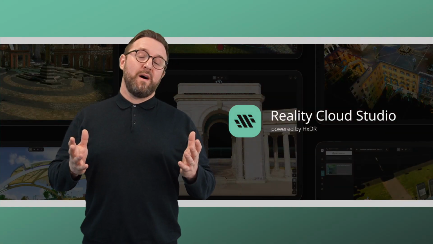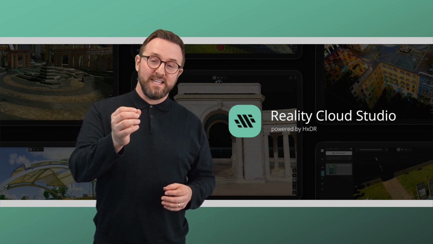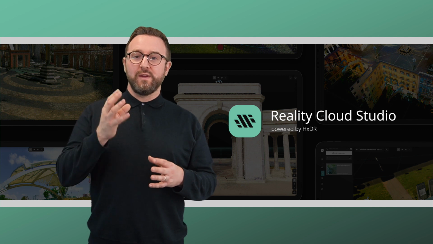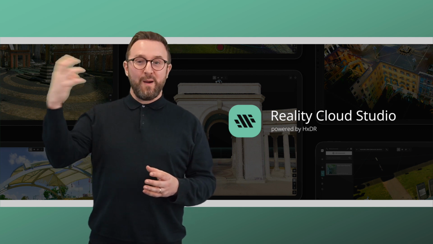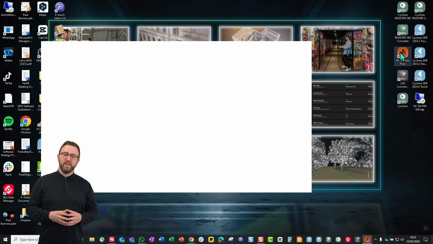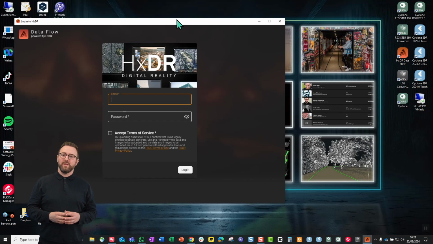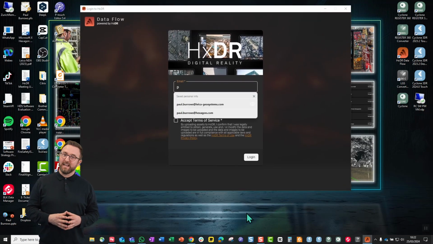The most important part of Reality Cloud Studio powered by HxDR is your data. And in this next section, we're going to look at how you can get your data from your machine up into Reality Cloud Studio and start working with it. Okay, in this short video now, we're going to introduce to you HxDR Dataflow, which is a desktop tool that allows you to interact with Reality Cloud Studio.